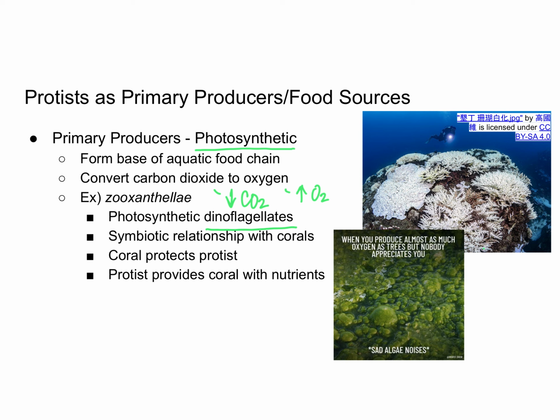Now, this picture here is actually showing something called coral bleaching. And this is a problem that is likely associated with global climate change. You can see that there are some areas where the coral has color, and this is the healthy coral here. But all of this white coral here is coral that has been bleached. What that means is that the zooxanthellae have died and they're no longer providing the coral with nutrients. And so the coral is also dying. This is likely due to increased temperatures in the ocean.